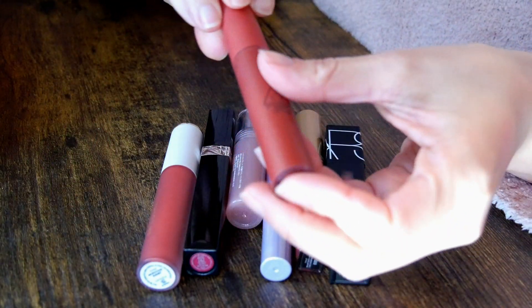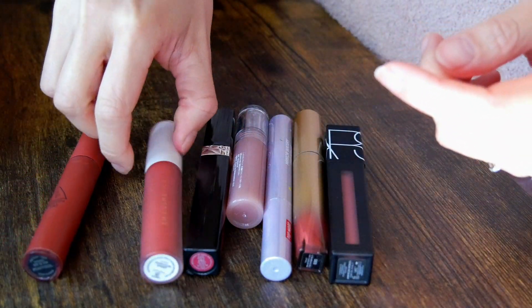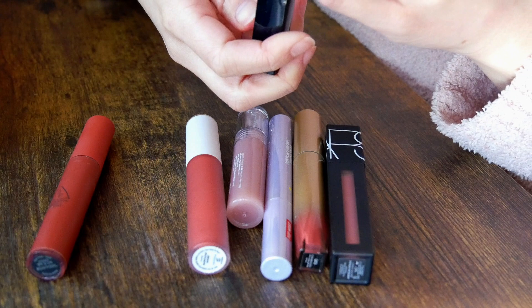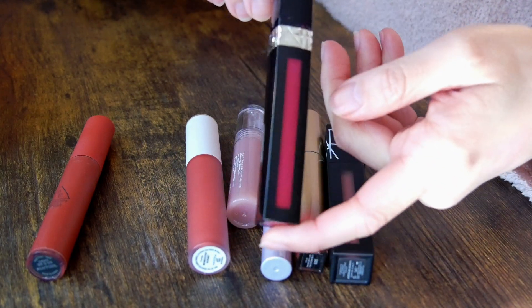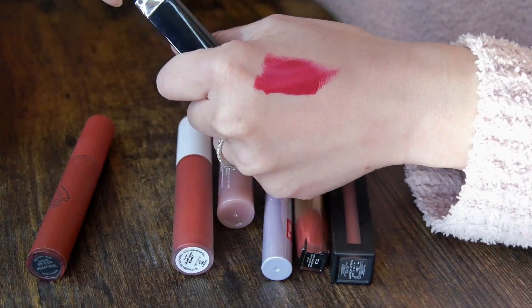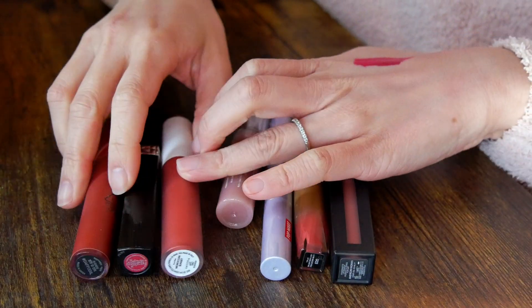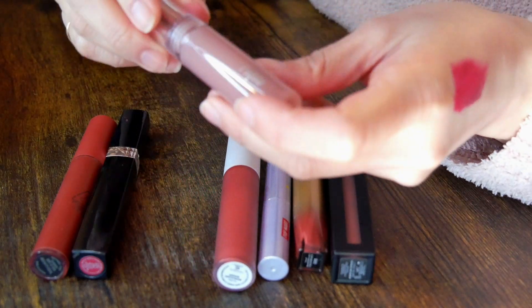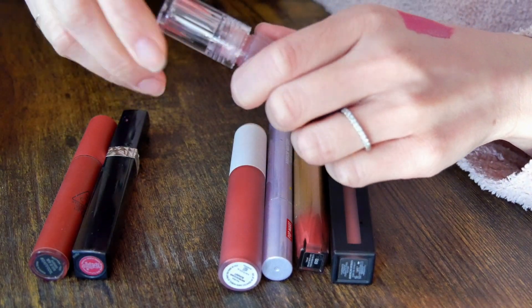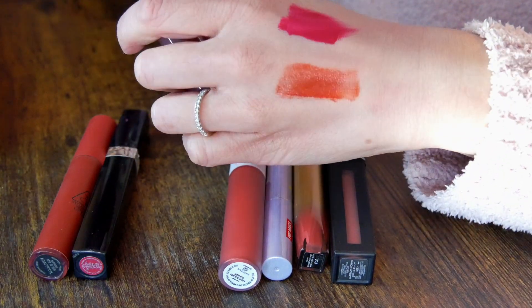I have a tint from 3CE in the shade Daffodil — a really nice pinky coral shade. I really like this, so I'm keeping it. Then M Cosmetics Moroccan Sunset, a really pretty terracotta peach color. This is Dior 797, the shade I used for my wedding in China — a really nice magenta pink, fitting my pink and purple wedding theme. Definitely keeping that. Also, a new favorite from a Japanese brand called Fujiko — very similar in texture to the Romand Glastine Water Tints, with a really pretty neutral pink-brown color.